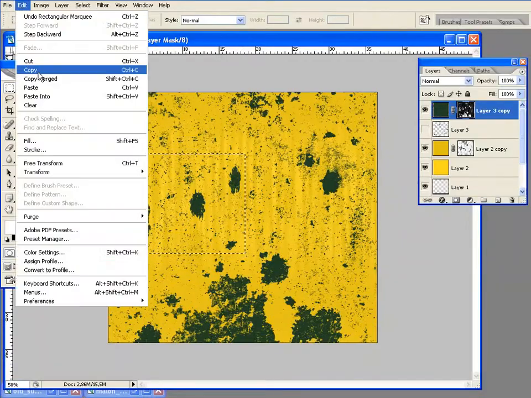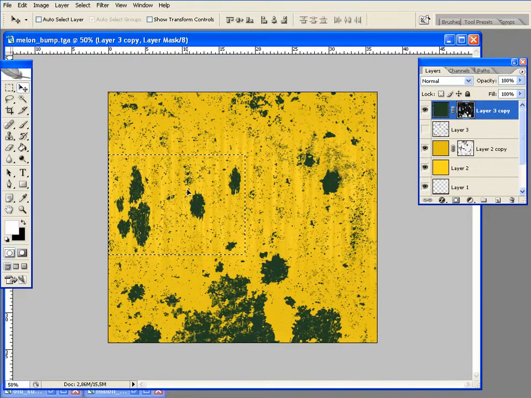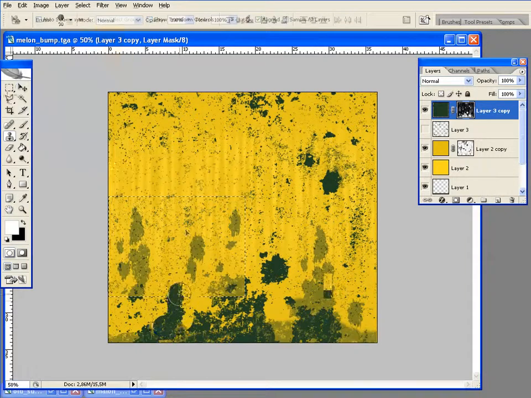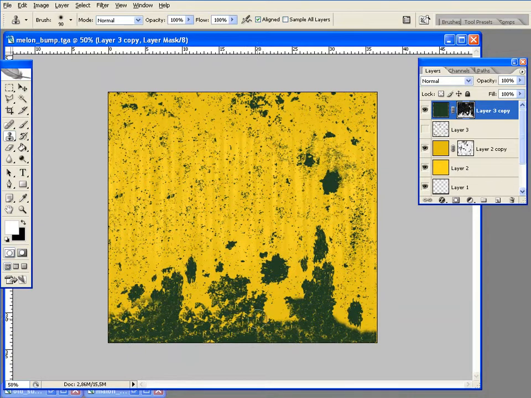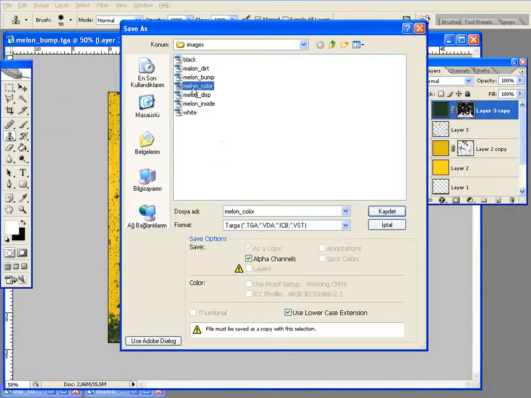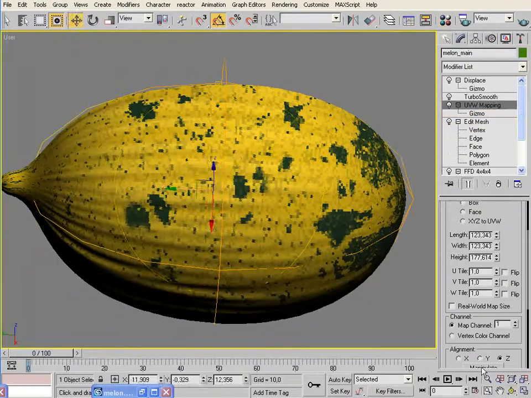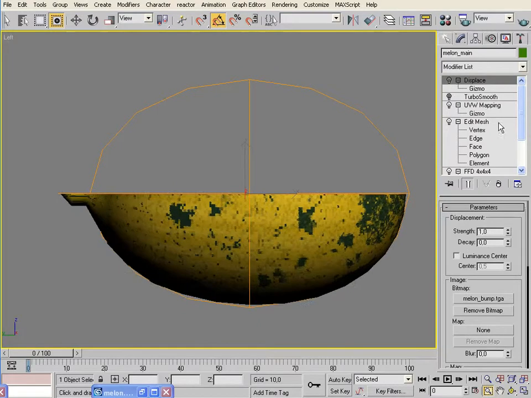Let's correct the small defects in mapping. And yes, finally we covered the interior and exterior textures of the melon, and the model is finished.